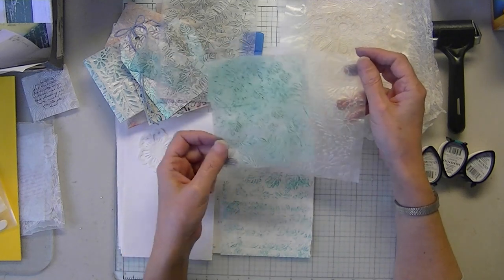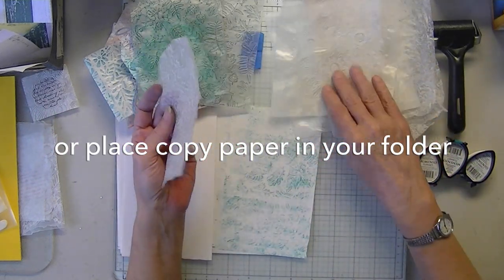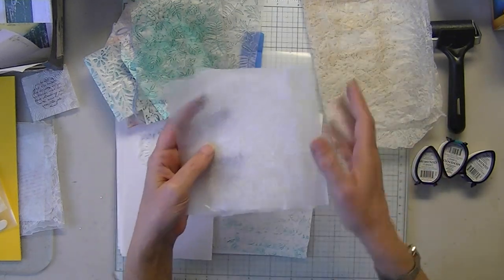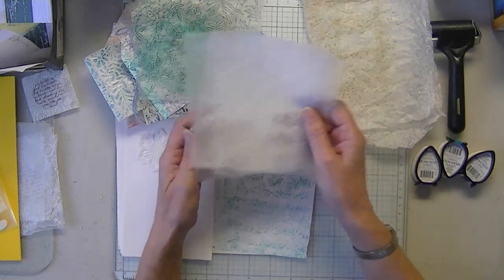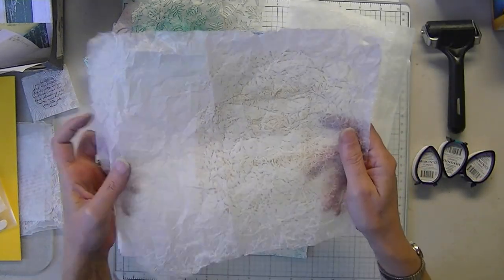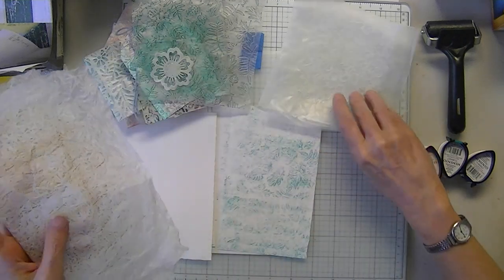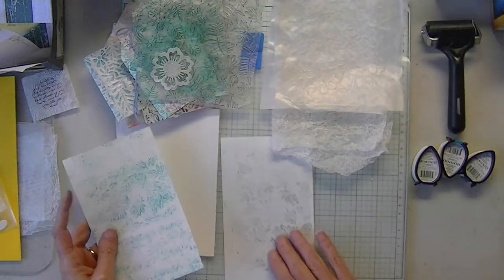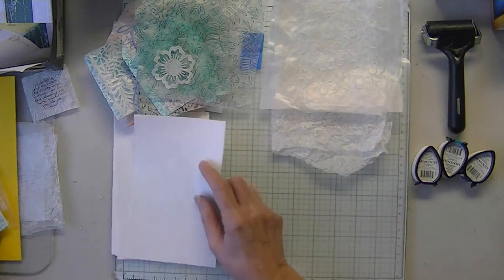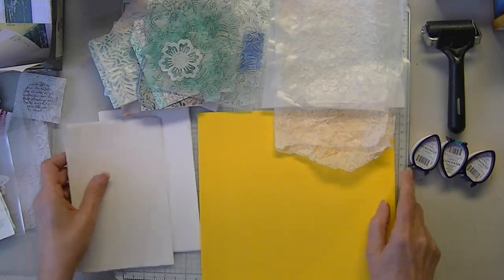Minimal tears will work for this technique. You're going to run it through your embossing folder. These are just single layer scraps that I had lying around — ran them through once. You can also just do a crinkle paper and transfer the texture if you wanted to try something like that. I just have some white sheets here. I'm going to try it on foam to see if I can get a better transfer. That's one thing I didn't try yet.